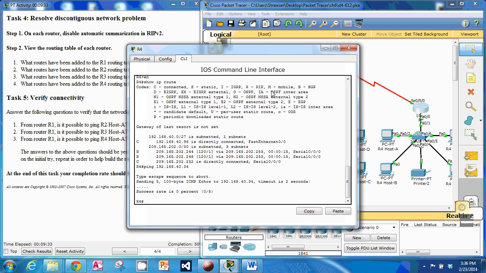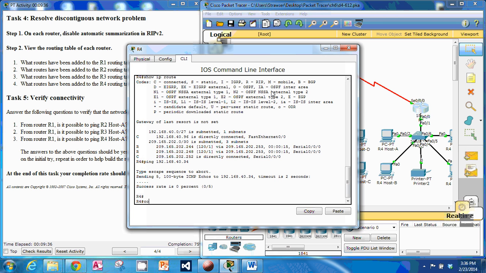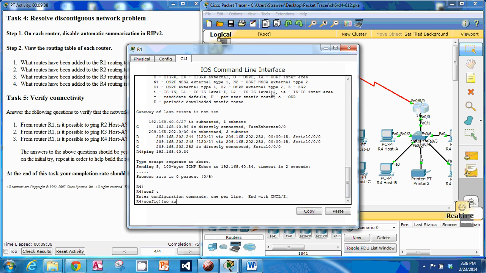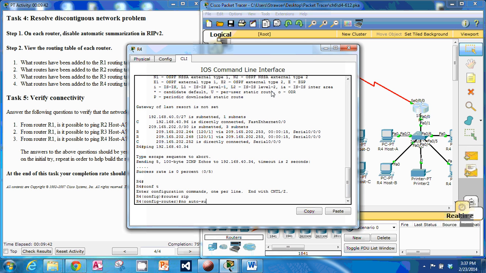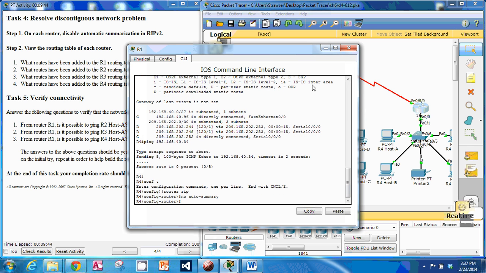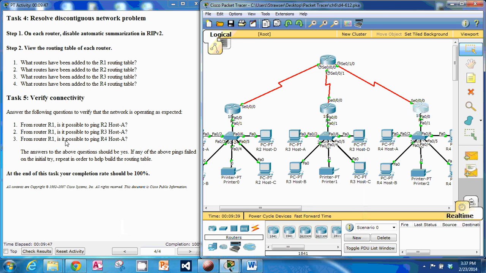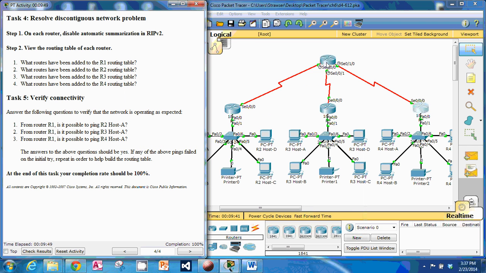And one more. Alright, so now once we've done that, we can look at the routing tables again.